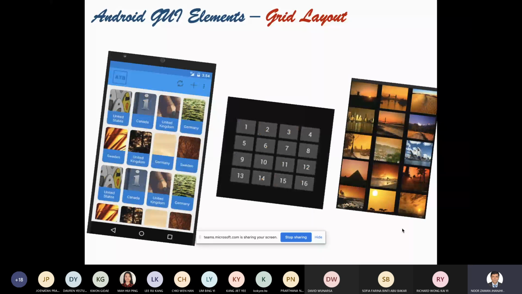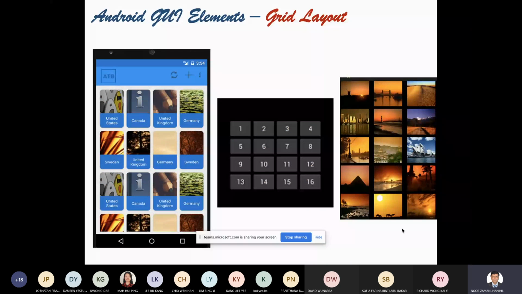So in a grid layout, you can see this is the example. Suppose this is the way our application requires, in this format, then we will use this one. If we are designing a calculator, then we can use the linear layout or something similar. Or if we are trying to make a hotel website or a touring website where we want to show many pictures or much information in a cascade, tabular or grid format, so the user can get more information from the screen at the same time, in that particular case we can use the grid layout.